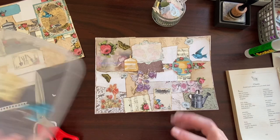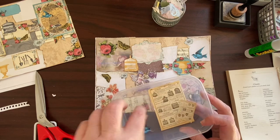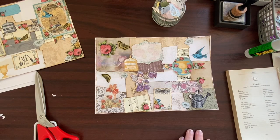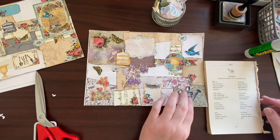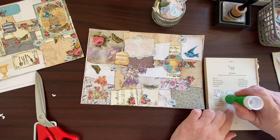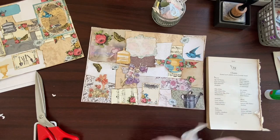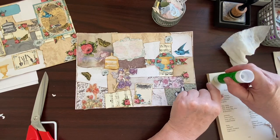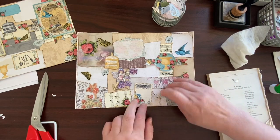Right, and I've left myself with a large and a small advertisement and one blue bird. That's good from everything that I fussy cut, so I've used it all. And that's what I'm aiming to do these days. Yeah, I've got a small pile here still to be cut, but okay, let's put them down and then cut that other one up. Oops, that sounds like my glue stick's nearly empty. Oh, shook them all about. I'm not even going to ink these little flowers. Oops. Where was it there?